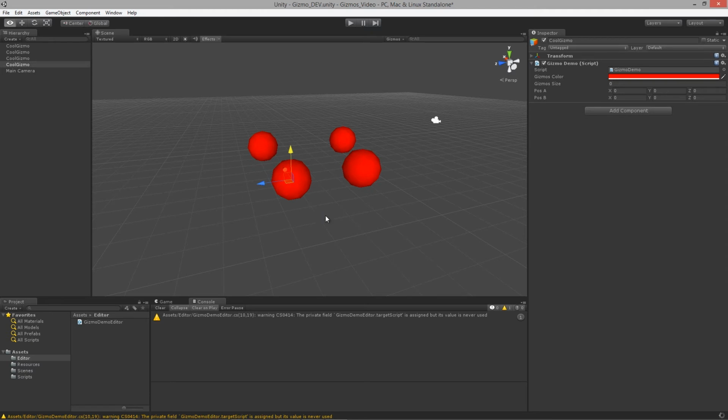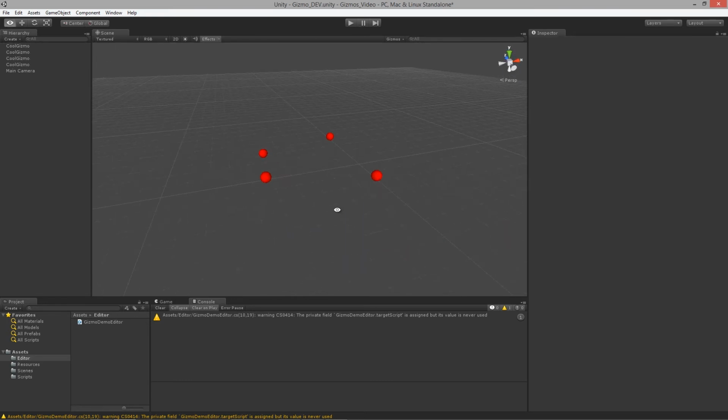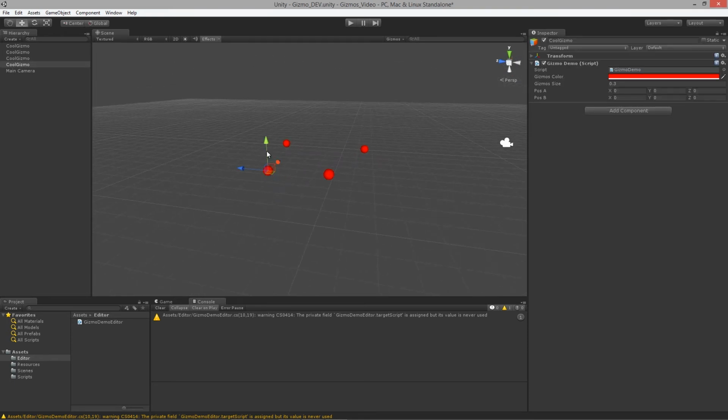If we come back into Unity and let our script compile, again you'll notice that our spheres went away, and that's just because the gizmo size is set to 0. So now we can make the spheres really small or really large, and we've given the user the ability to edit the overall look of whatever level they're editing for whatever game. Really, really useful.